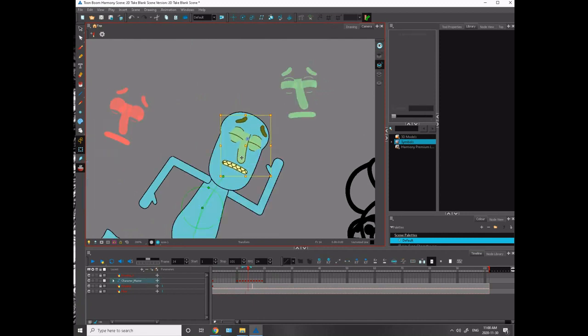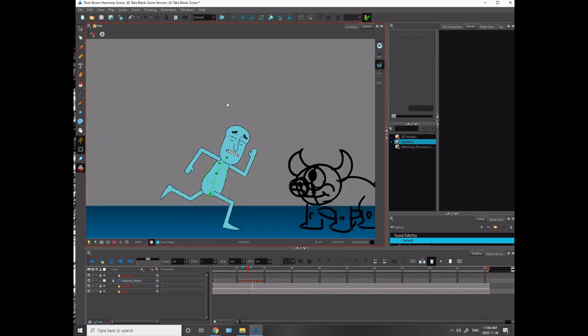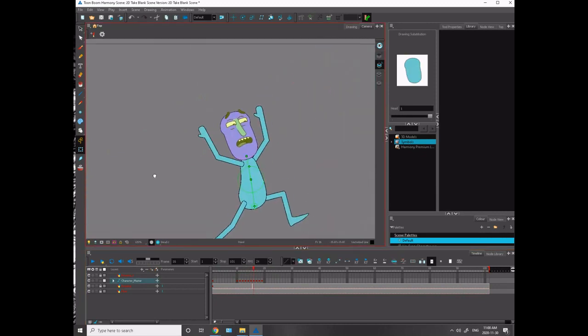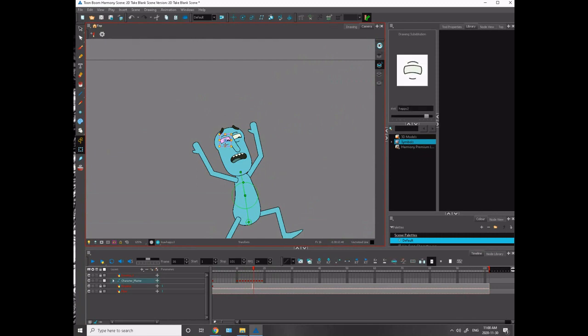So again, I reserve the right to make changes as I go, and I am always making changes as I go to improve things. Just because I feel like I finished a pose 5 minutes ago doesn't mean it's finished 5 minutes later. Sometimes you got to make changes. So I've decided I want him to close his eyes right before takeoff, and then he'll open his eyes when he gets to the top here. And we'll get his big eyes here. And that way we'll get a bit of movement on the face too, so it'll look like his face is really, ooh, we'll get like that fake depth that I was talking about wanting to get.